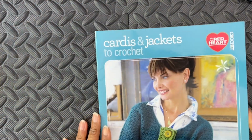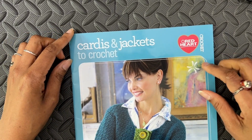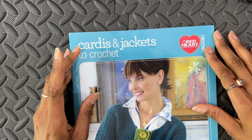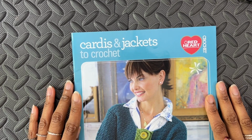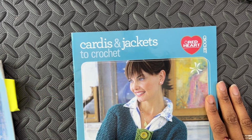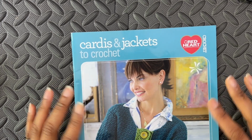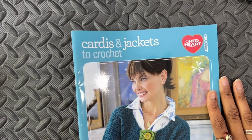So this is Cardis and Jackets to Crochet. I know I got this probably at Joann, you know, with like a 40 off coupon or something. So I don't know, you'd have to look for this one online because my bad, I really thought these were Leisure Arts books. But you know what? I picked them up when I was going through my pattern books because I know there are a lot of patterns in these booklets that I like. So I will just go ahead and show them to you anyway.